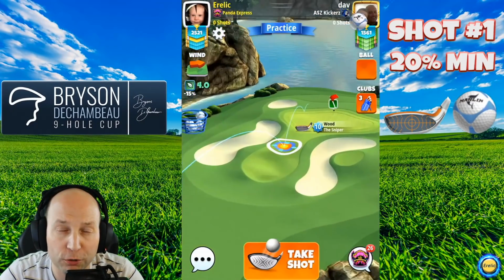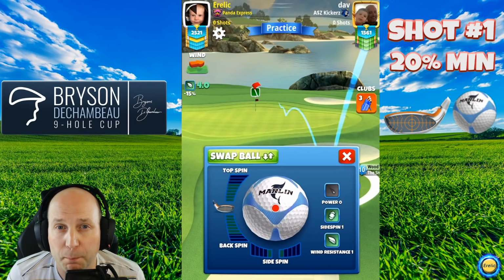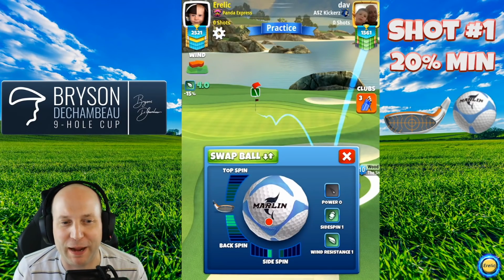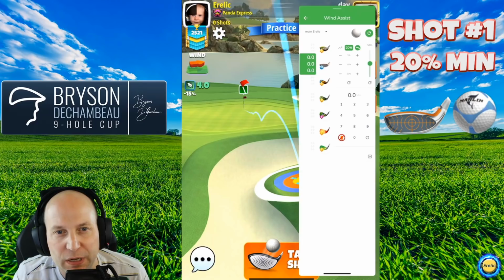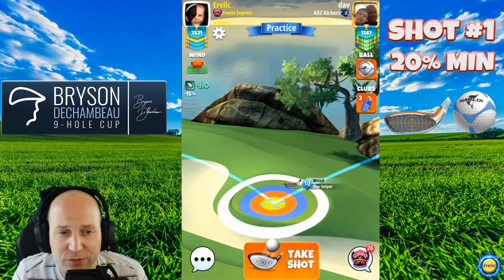Hole number four looks like it's going to be a really fun par three. I'm playing this one here with a Marlin ball and a sniper. As you can see, we're giving it like 3.8 bars of backspin and one bar of left spin. And we adjust this shot here at 20% minimum distance. So I should be pulling about 3.6 rings here.